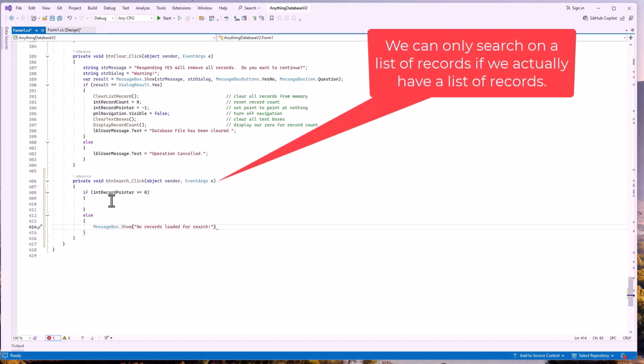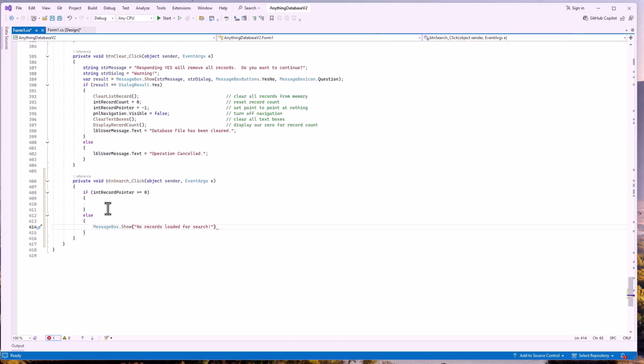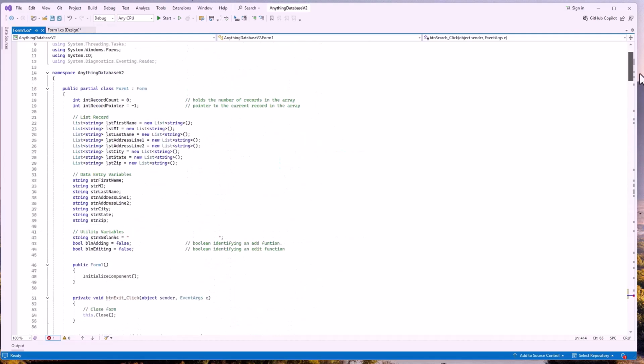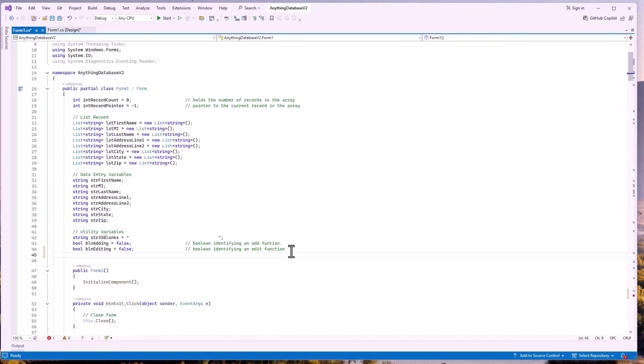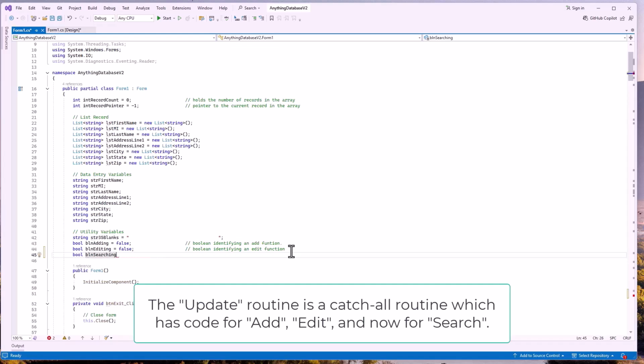That means that all the work's going to be taking place in here. And what do we want to do? Well, if we look at the very, very top of our screen, top of our code, remember we have these Booleans sitting out here. We're going to add another Boolean. We're going to have bool, BLN, searching, and we'll make that equal to false. We're going to use that in the update criteria. So that's why we need this little piece put in there. So we'll put that in place.